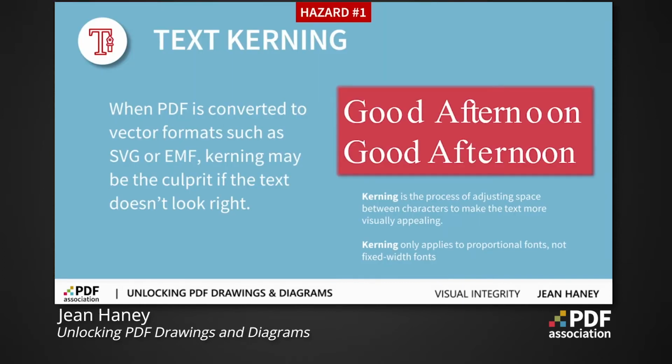Let's move on to kerning. Kerning is used to adjust the amount of space between characters to make words look appealing to the eye. It's usually reserved for headers and larger texts. A small kerning adjustment can make a big difference in how a word looks and the impact it has. When PDF is converted to graphics formats, kerning may be lost if your solution doesn't compensate automatically for it. All Office applications support kerning, so as long as you're aware of it, you can manually correct it using kerning for fonts in Office or the letter spacing attribute in SVG.